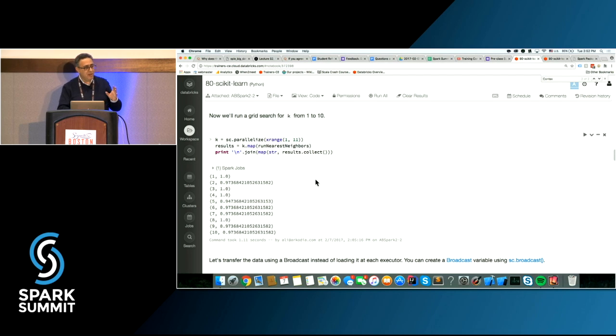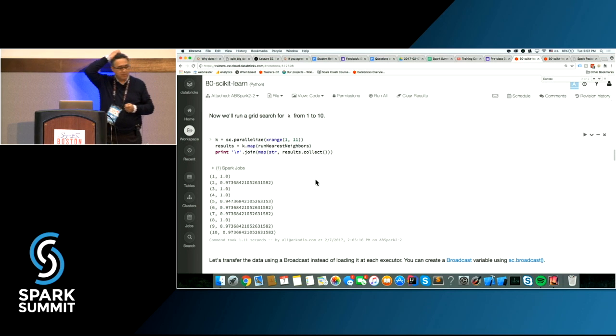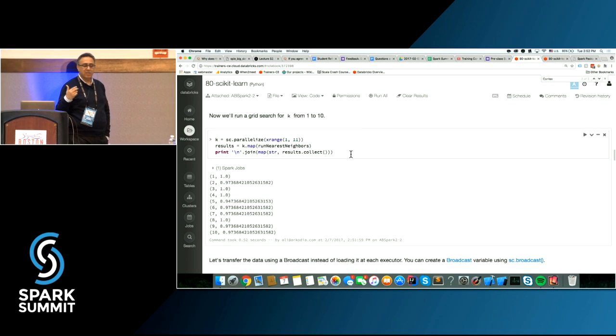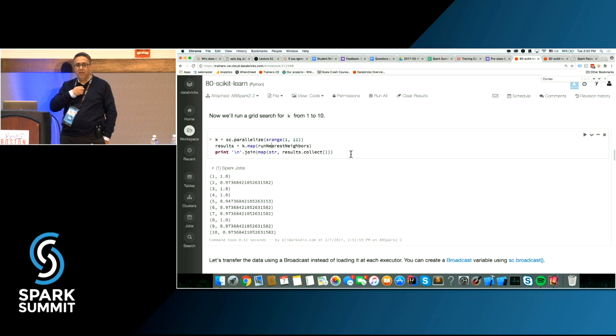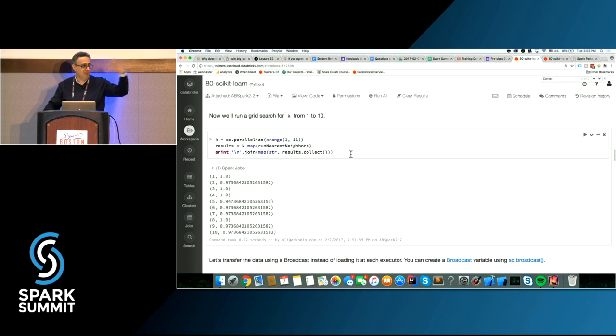That returns an accuracy. Because remember now, we're creating code that we will be shipping to the nodes, to run on the different parts of the data, right? And then we can parallelize some data. By the way, sc.parallelize, for those who don't know, returns an RDD. So this is a way you can distribute the data in parallel over the different nodes. And usually this is a really good way of testing stuff. If you can just create some fake data, or even if your data sample is small enough, you can use sc.parallelize to ship it to all the nodes, right?